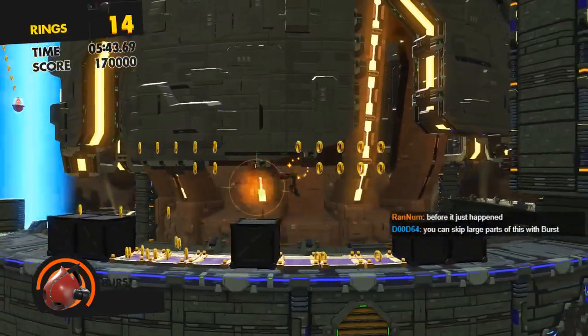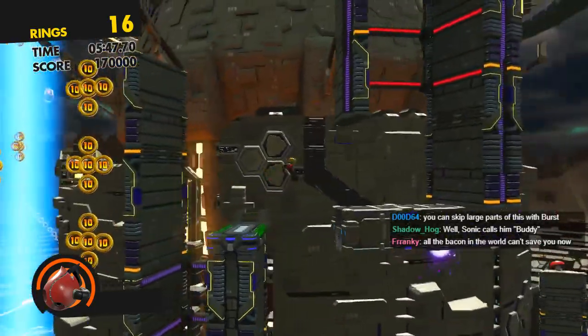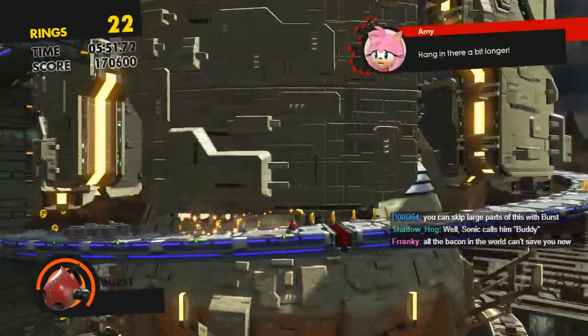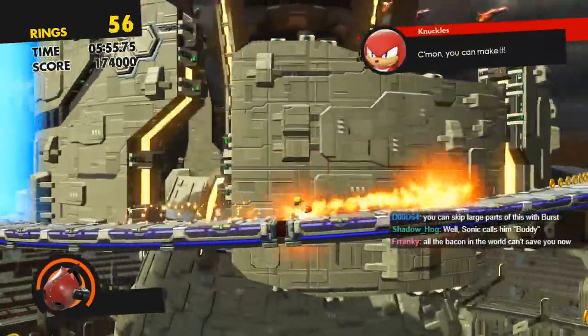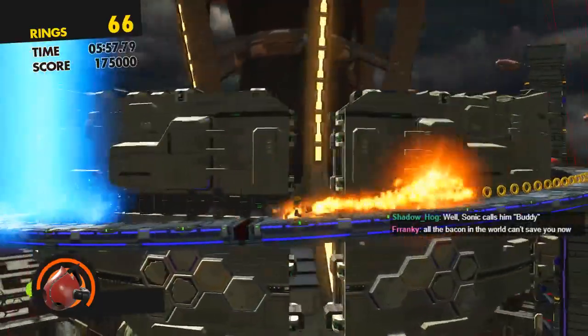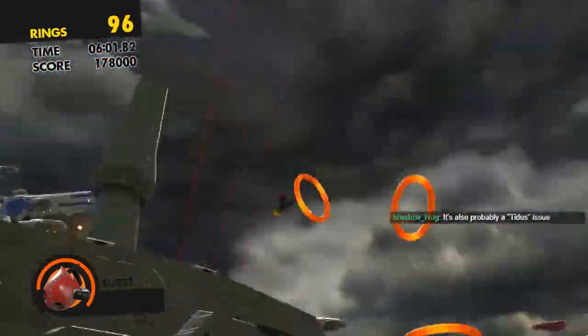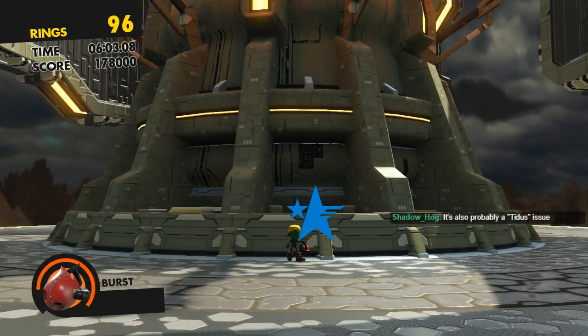Get up. Hang in there a bit longer. Show everyone what you're made of. Come on, you. I'm just doing this preemptively. So, like, where is that laser coming from? They show what's above me and there's nothing up there.